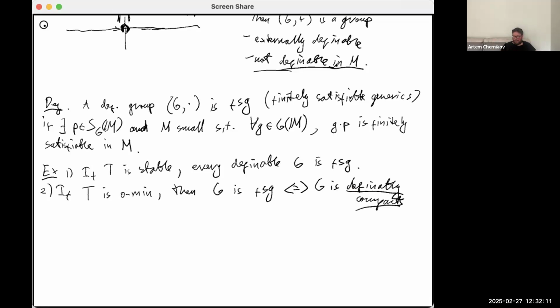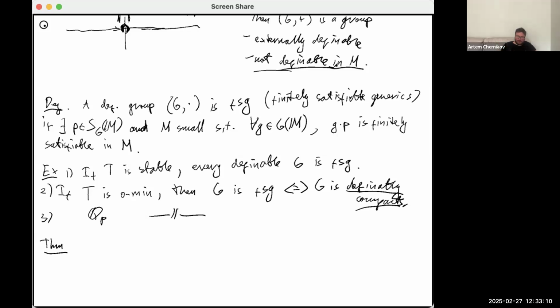So if I'm looking at the standard model, at the actual reals, this corresponds precisely to the usual compactness of the group with respect to the topology induced from the ordering. In general, we only require compactness with respect to definable sets. And the same is true in Qp, let's say. Definable compactness of the group with respect to the topology induced by the valuation this time instead of the ordering is again equivalent to FSG. So it's an interesting notion. It simultaneously generalizes stable group theory and compact groups. Outside of stability, it provides an abstract notion of compactness, which makes sense even if you don't have any topology explicitly given in the underlying structure.